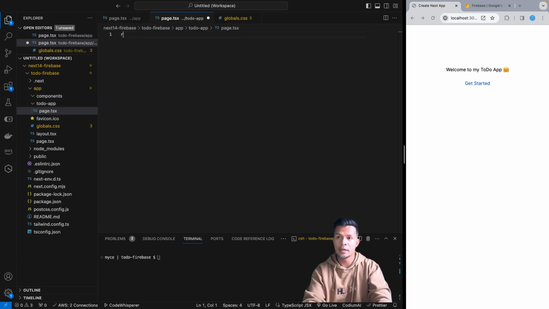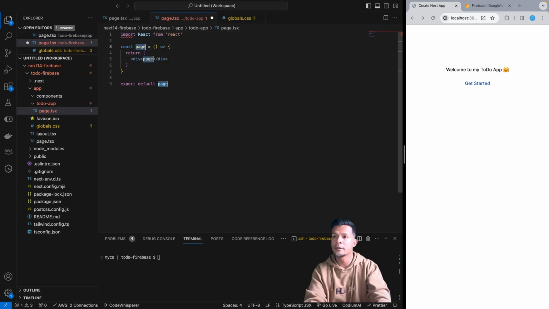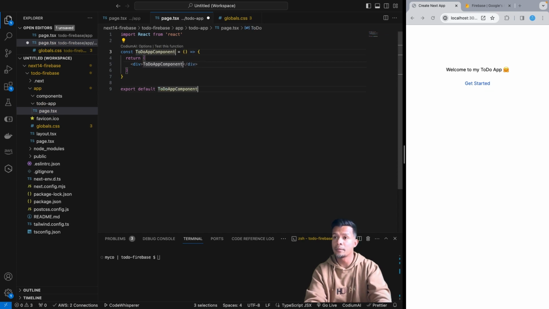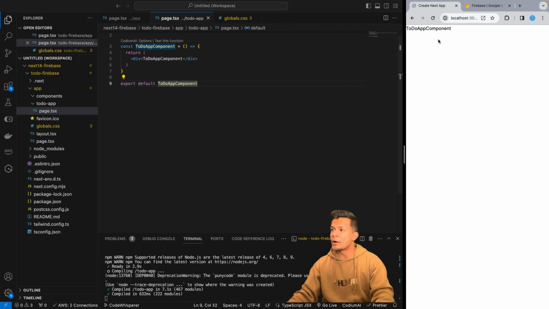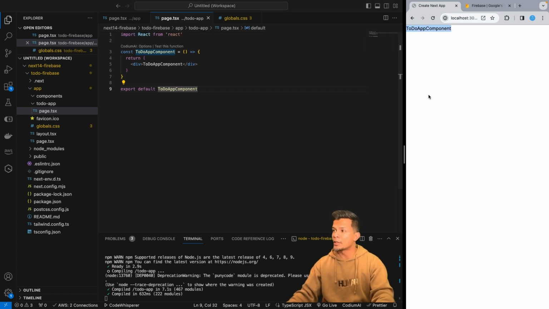So let's go ahead and code in here. And we're going to call this ToDo App component. I'm going to click save. So that is it. We've just created our route that will now render based on the click for Get Started. So let's go ahead and do that. As you can see, it's now rendering the app component that we want to render when we go to the route.